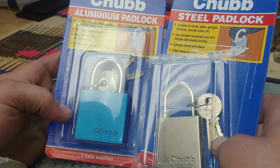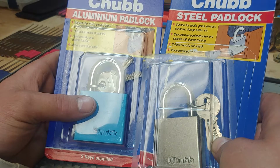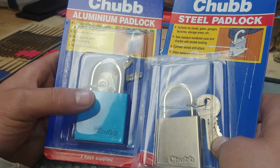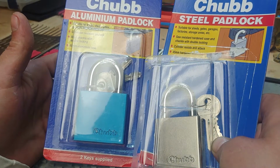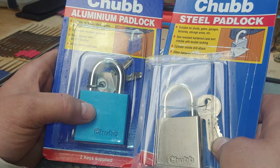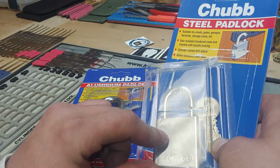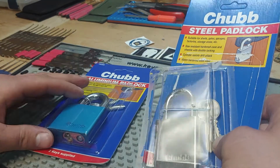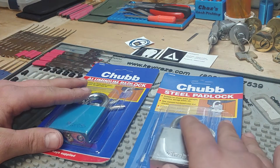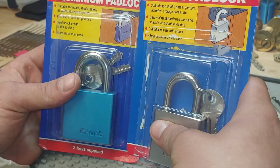So I'm very, very grateful for the link that was provided to me for getting these, and I did spend a small fortune on these two, $80 for both of them, and that included shipping. Had I lived over there in the United Kingdom, I could have got this blue one for 13 pounds, and I believe this one was 16 pounds, something like that. So that roughly would have been 25, 30 bucks American dollars. So there you go.